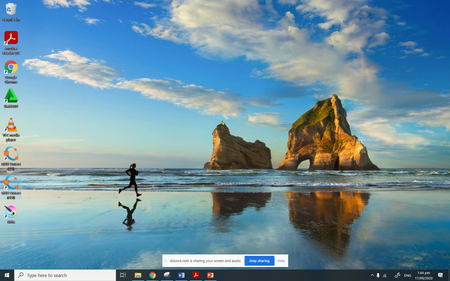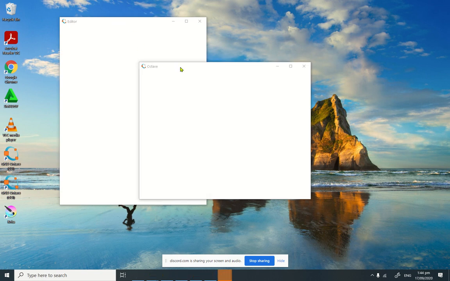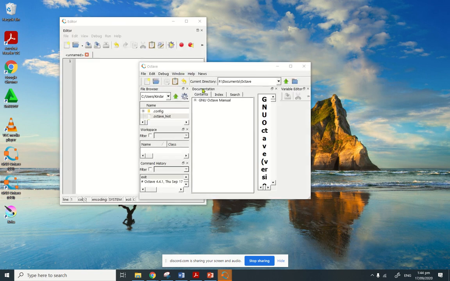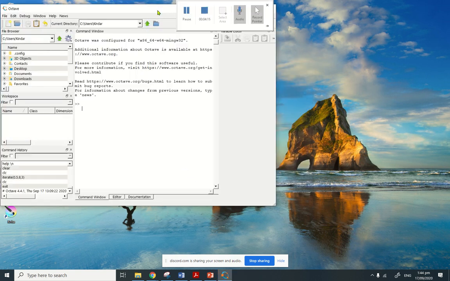So ganito yung magiging default na itsura ng Octave. So i-open ko lang siya. Medyo ginala ko siya kanina, so i-default ko lang siya. So window, if you want to rearrange, you just click reset default window layout.